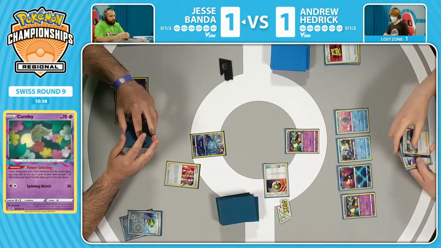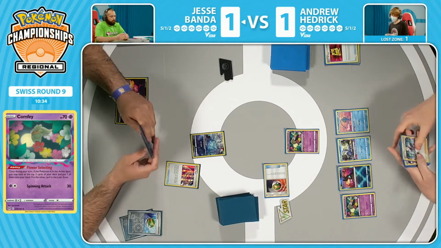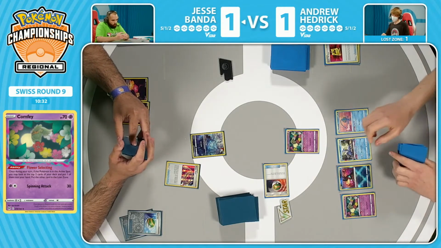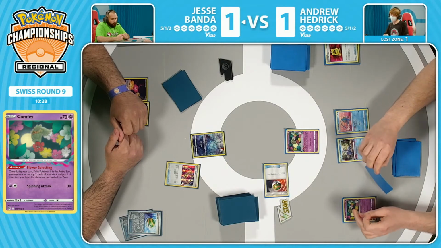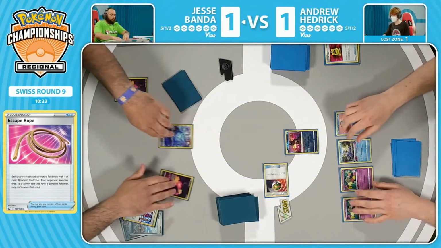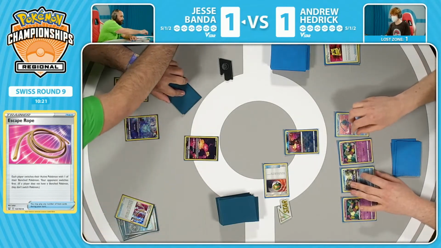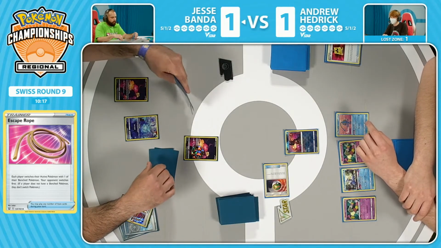Escape Rope being played now. Again, Greninja seems like a good choice here. 110 damage potentially. It's weird. I think having the Greninja take damage is not necessarily what you want, because later on it allows Sableye to take some weird prize cards. But maybe Andrew has a feeling at this point that the game is pretty much being played between two of the same decks so far. I mean, both players have plenty of information.